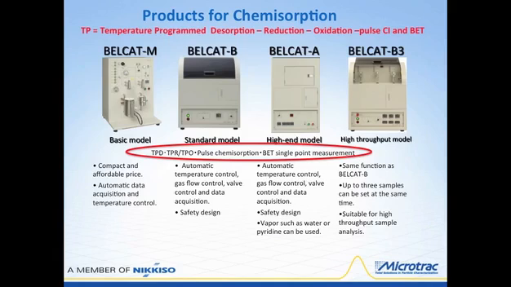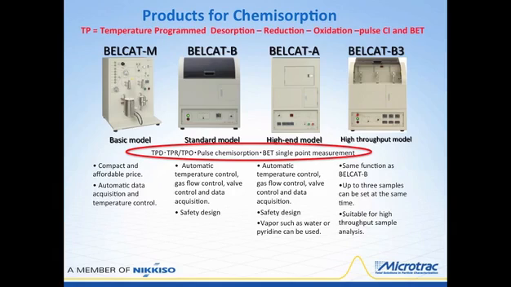So the products for chemisorption, and there's some terminology I just want to point out here for Bell products. The TP means that there's a temperature programming. This becomes kind of important when you're looking at catalytic converters because, as we know, when we turn on the engine after a cold night, that engine is not particularly warm, and the catalytic converter may not be operating at its peak performance. But as the temperature increases, then the catalytic converters will operate at those warmer temperatures. So each one of these devices has its own particular name.